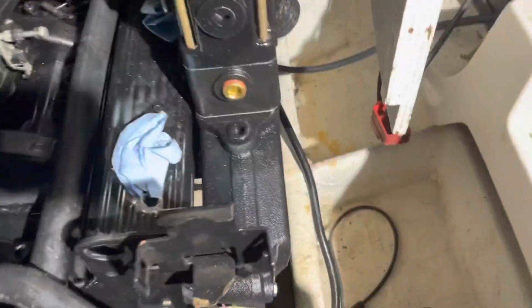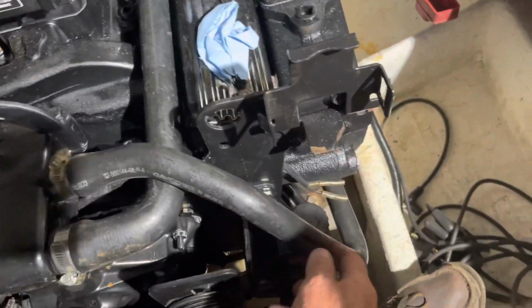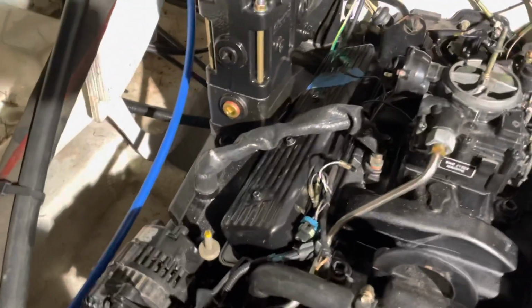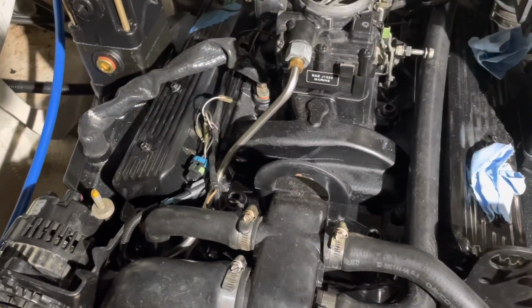By the way, I didn't discuss before, but these rubber hoses that come off the thermostat housing go around, come underneath, and they attach right down there. That's the port side, and then the same thing on the starboard side. I tightened the pipe clamp. So all the hoses are done now.